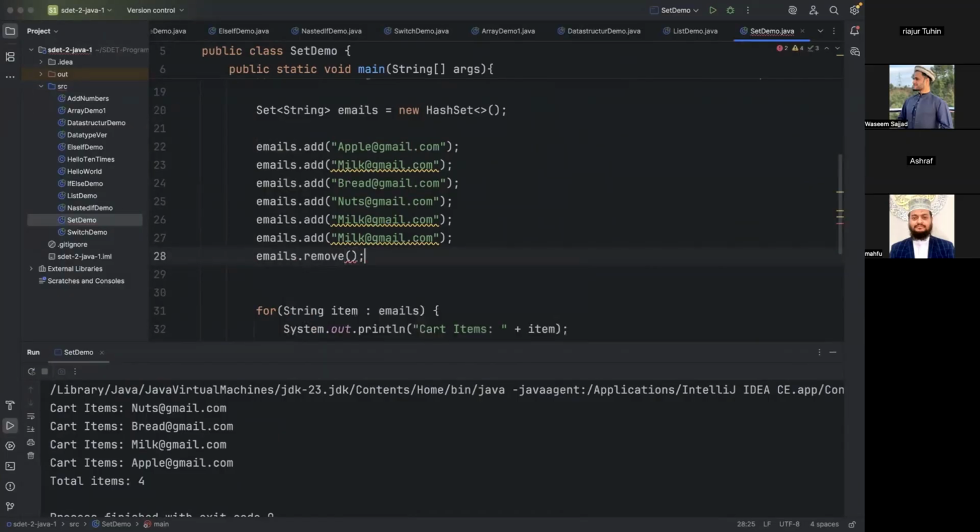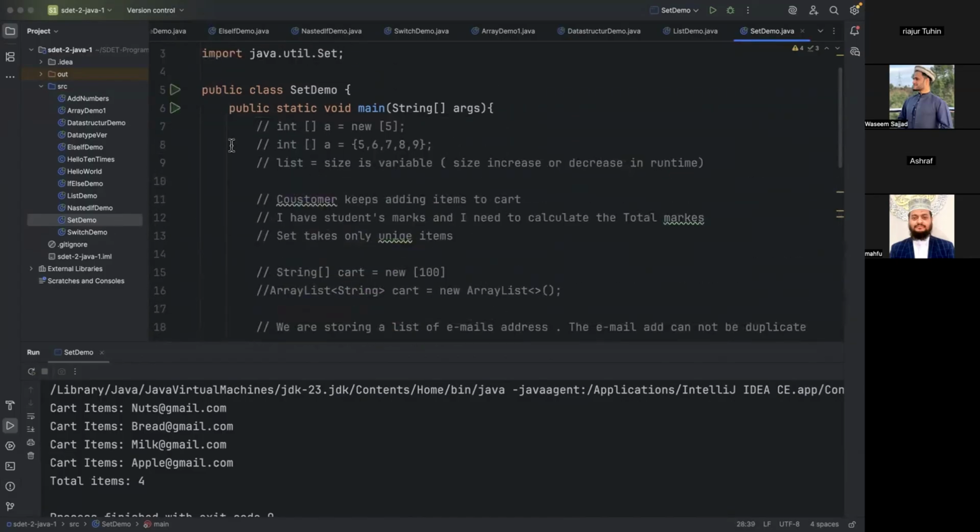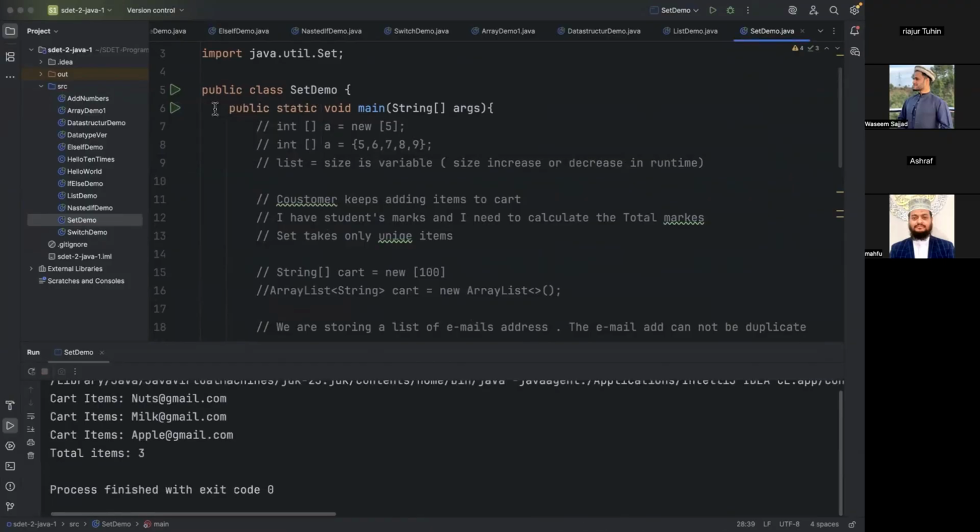Then you can put the object. In list also you can do it. If you want to remove bread, you can put it. You can put the index or you can put the name also, in the list and set also. Run it. There are lots of things, just do a little bit of Google stuff. See, yeah, it's removed. Got it?